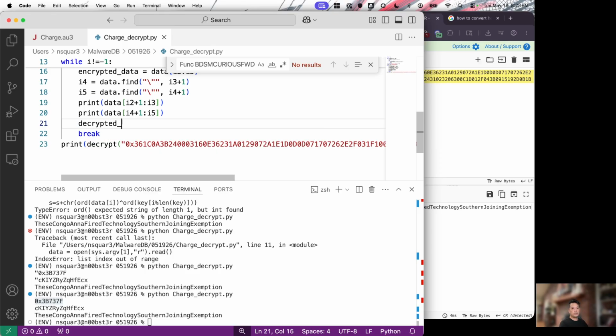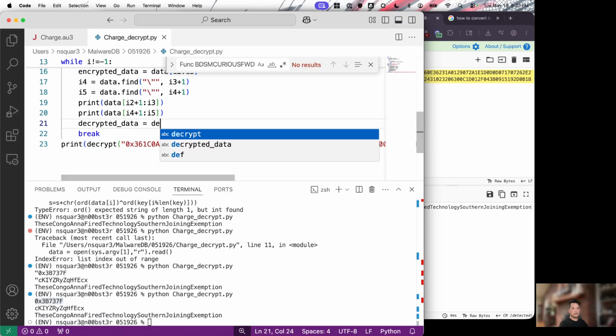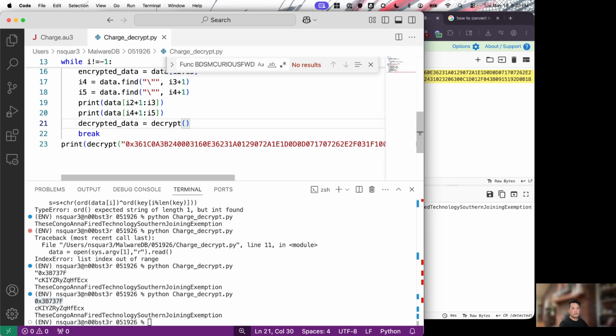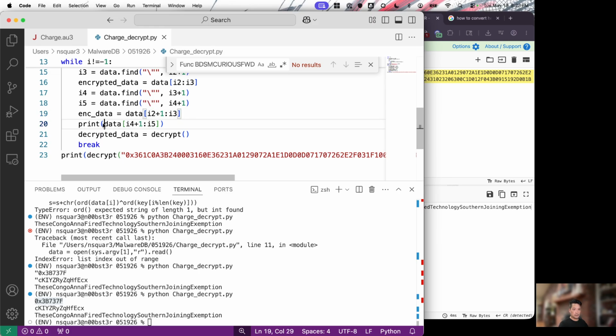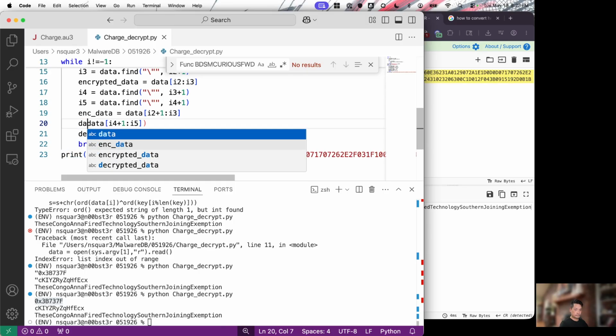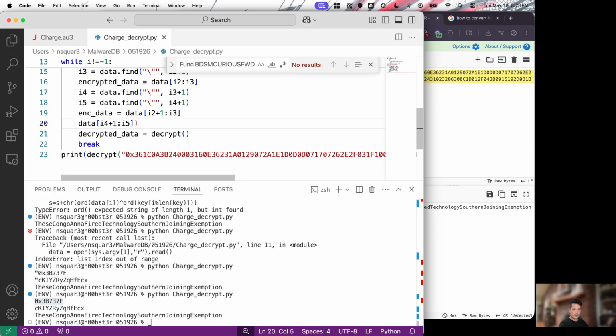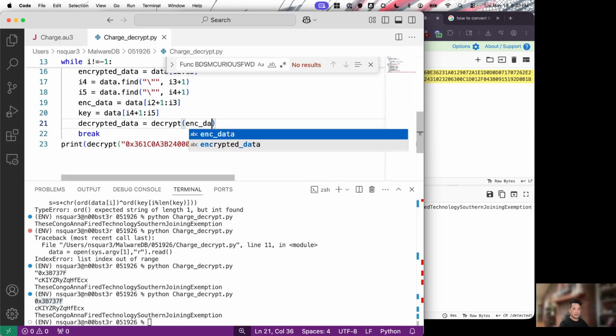Then we would call decrypted data is equal to decrypt, with data equal to this, and key is equal to this, and it will be encrypted data, key, right?